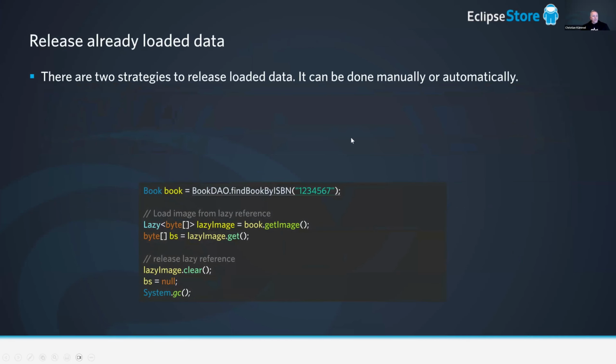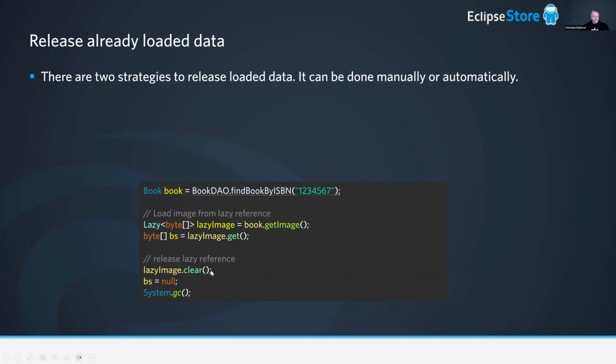And there are 2 strategies to release loaded data, which come with EclipseStore. The first one is that you are able to call a method named clear on the lazy image. So now you see that there is lazy image get. That means with that method, the data is loaded from the hard disk.